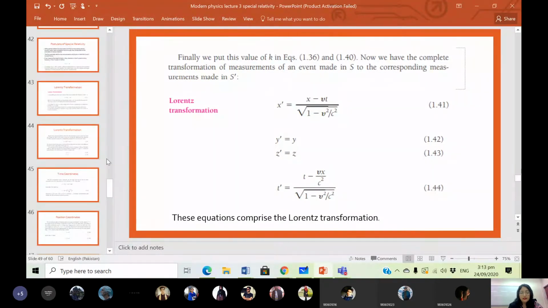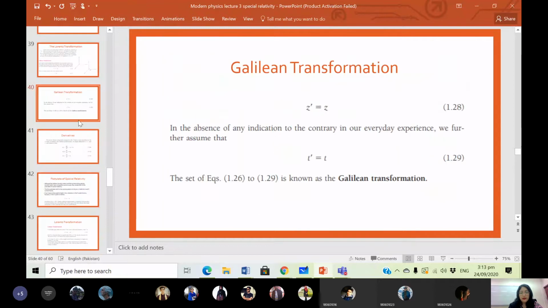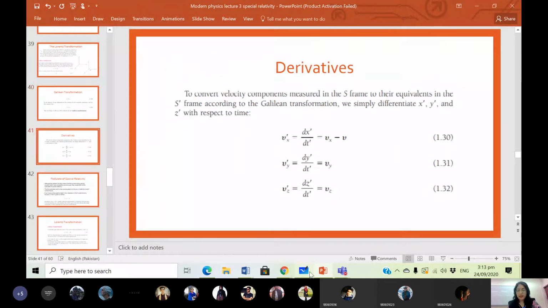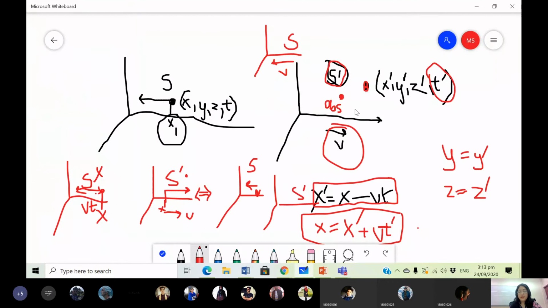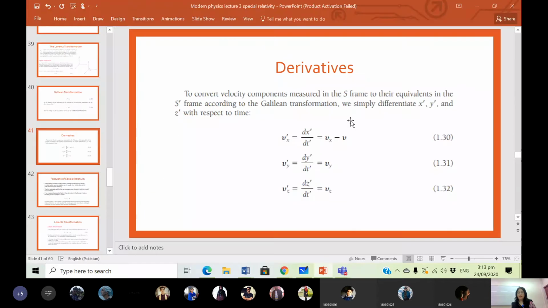And what do we mean by Lorentz transformation? It means the coordinates. If you have two frames, and we have the coordinates of an object in this frame, what will be its coordinates in this frame, if that frame is moving towards the right with velocity v? So I hope this is making sense. So now let's do some calculations, okay?